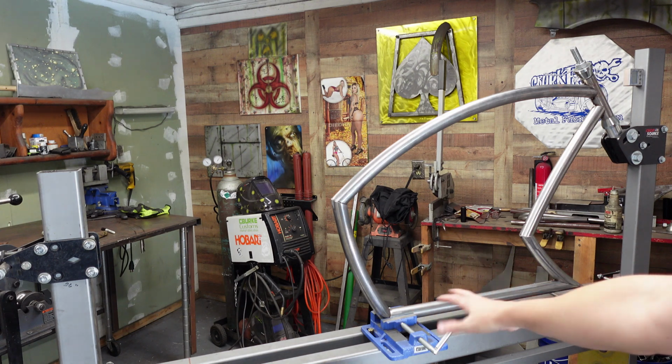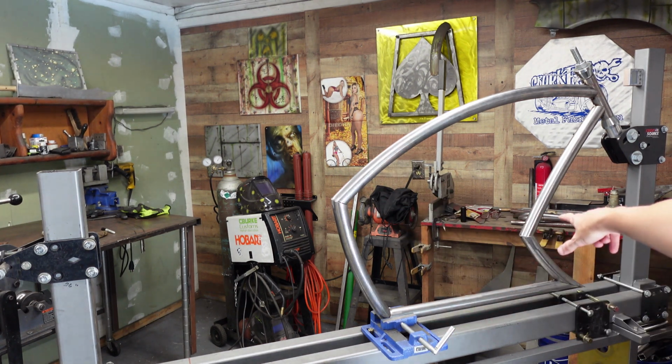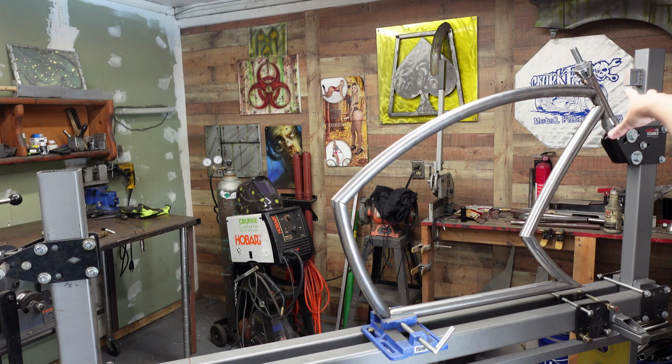Because it's so small on the bottom, I've got to figure out where I'm going, and then we need to go ahead and get the bottom bracket ready. I am going to go ahead and weld the head tube in real quick so that I have that ready to go.